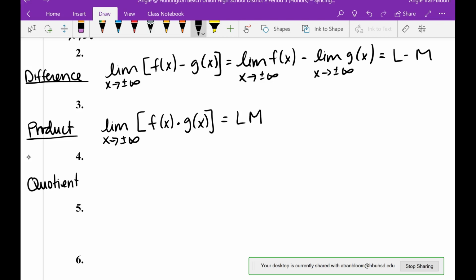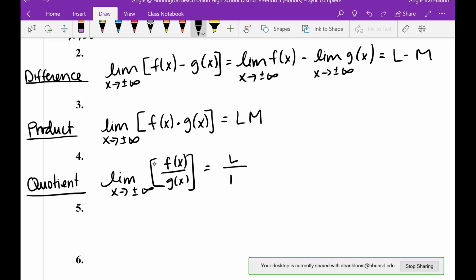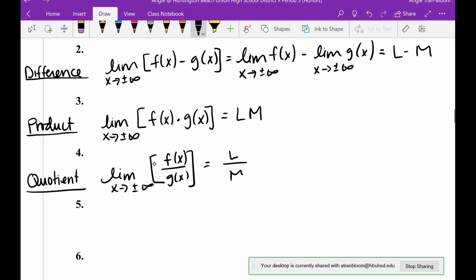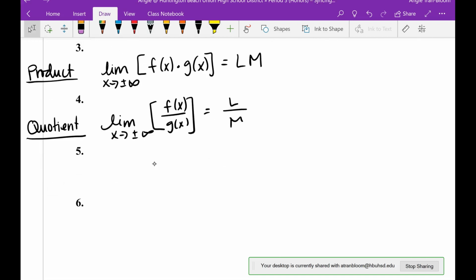And I don't mind. You can go and say, see properties from, what page was it on? 3. There you go. Okay. So f of x divided by g of x. Okay. That is the same as what? That's right. The same as what you wrote on page 3. Last one, not last one, 2 more. Constant. Constant multiple. Let's use k for constant.